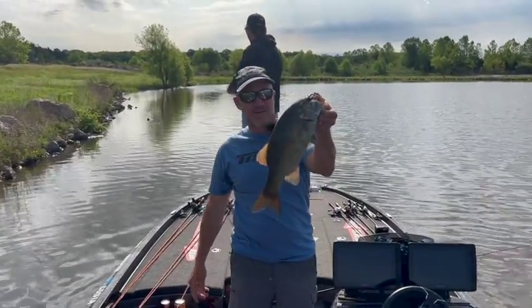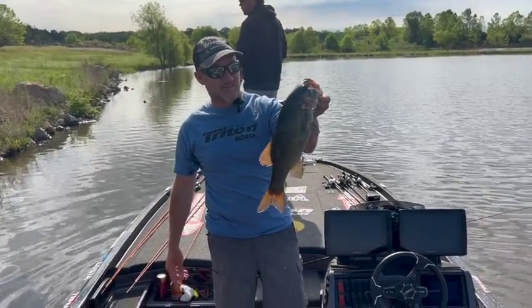How about that for a nice Kansas fishery? That's awesome. Let him go, and then I'll tell you where we're at. Here in eastern Kansas, we've had a lot of rain lately. A lot of the lakes were really low, and they've come up. This one, when we pulled up to the ramp, I noticed it's definitely full. The water willows have water over the top of them, and we've come down by the dam, and I can hear water pouring out of the spillway. This doesn't appear to be a lake where they can let more water out of it. It just gets to a certain height and then the water sucks out of it. So we're going to try down where the water sucks out, because anywhere that creates a current is always a good place worth checking. And being that I caught a nice smallmouth, and knowing there's smallmouth in here, we might try the dam as well.